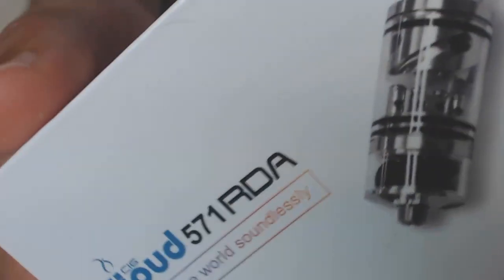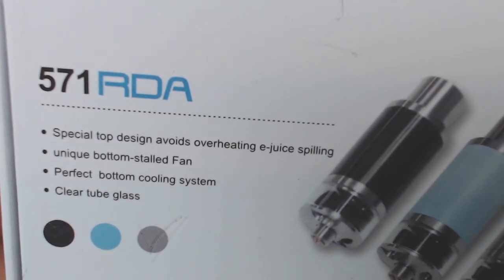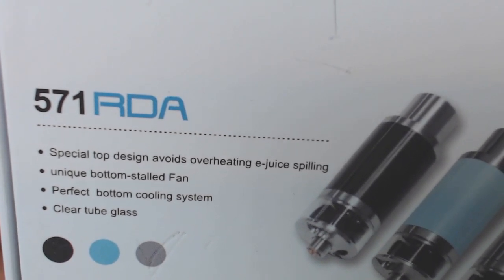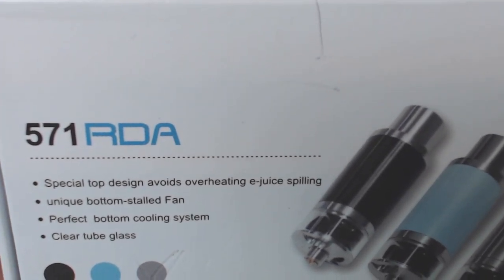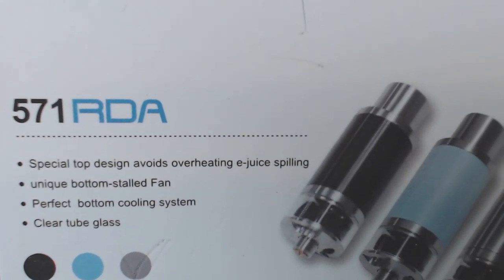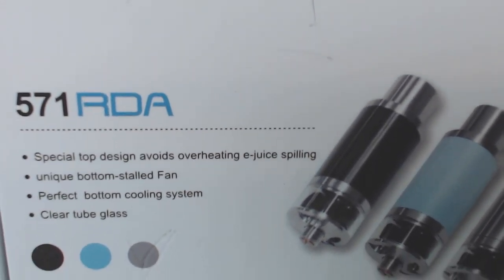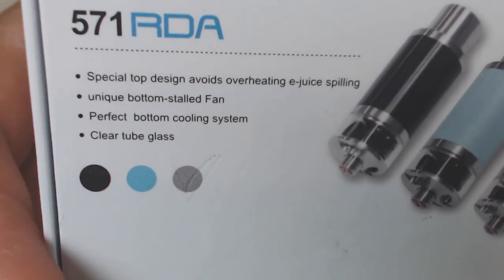Wow. Okay. I didn't even notice that before. Let's see. Special top design. Avoid overheating, e-juice spilling. Okay, wow. Unique bottom. Stalled fan. Perfect bottom cooling system. Clear glass tube. Okay, so guys, I'm reading this from my computer screen, so it's a little difficult.